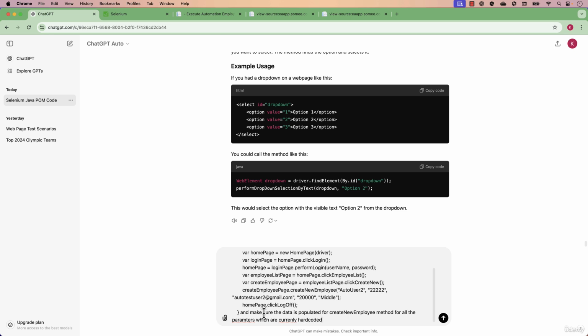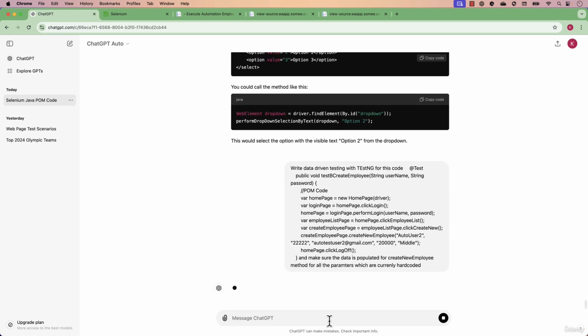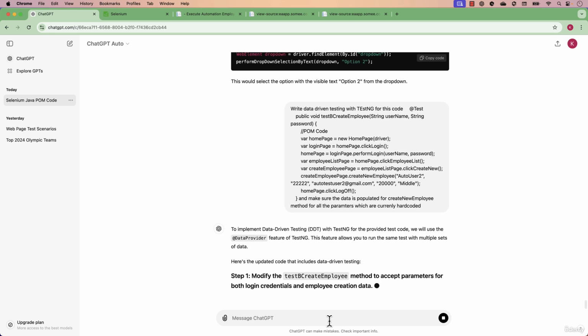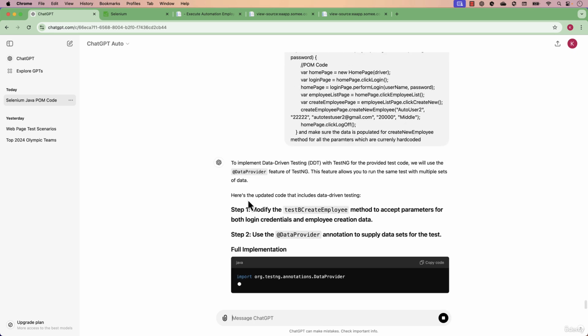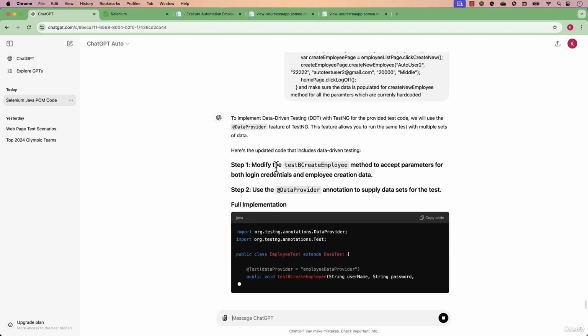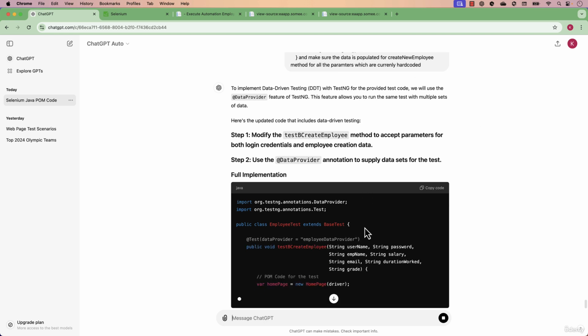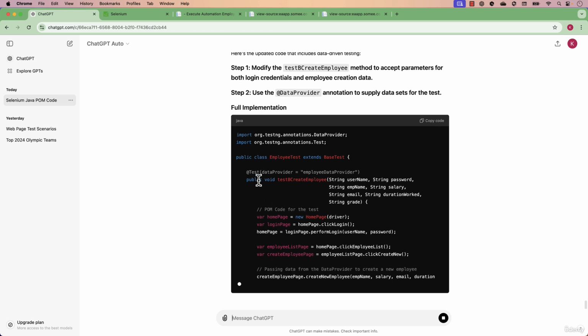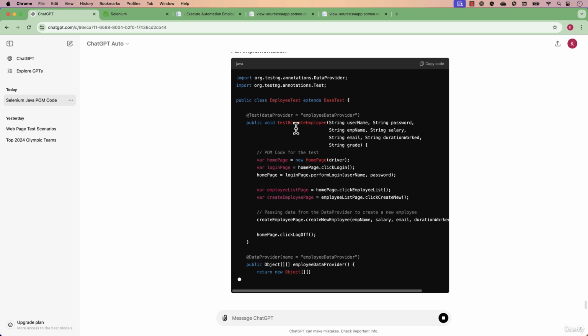You will notice that I'm even making some typos while I type it, but this large language model can understand that I am not good at writing it, and it also understands what I'm trying to ask. So it just rephrases what I'm trying to do over here, and it starts to modify my method. Look at that. It's beautiful. It passes every single thing in the test, create employee.